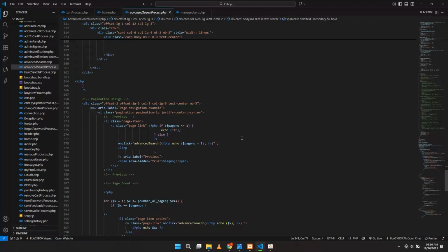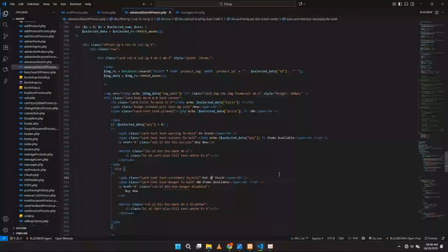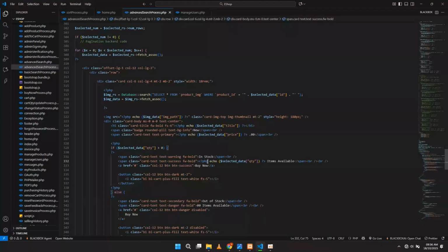I also conditionally style them. If the quantity is greater than 0, it shows in stock with active buttons. Otherwise, it shows out of stock with disabled buttons. This gives the user a clear visual representation of available products.